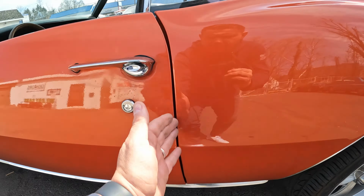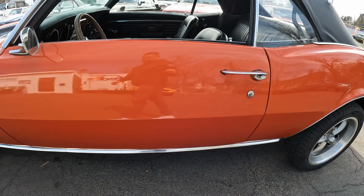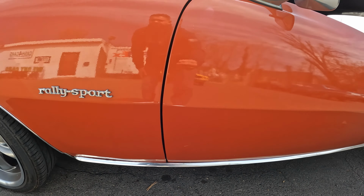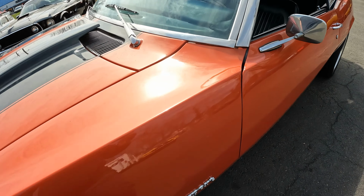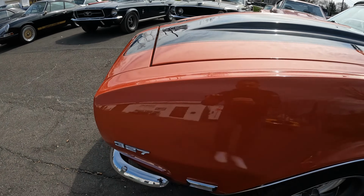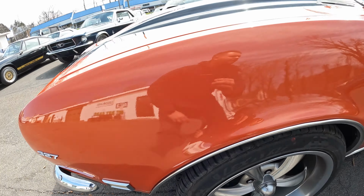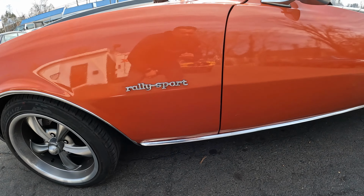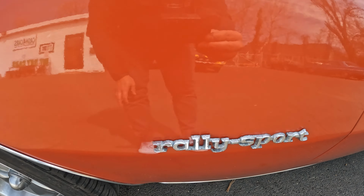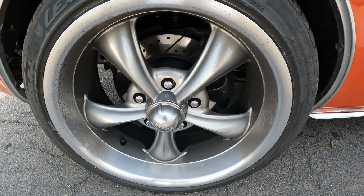The gap looks good on this. It's mostly even all the way. Body line's also nice and straight. This gap is also pretty much perfect. Up here's nice. I don't see any flaws with that. Little chip right here. That's about it. Little pitting on this Rally Sport emblem. Tires in good shape. Wheel is also in good shape.